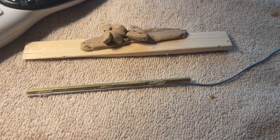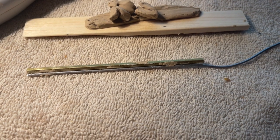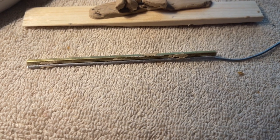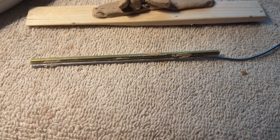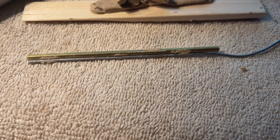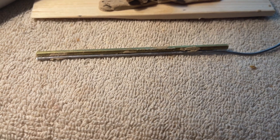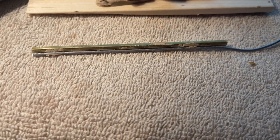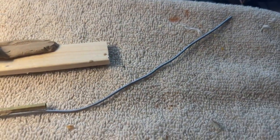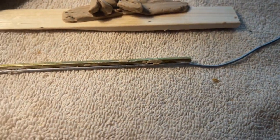Well, I just took the clay off of the barrel and the runner that goes under the barrel that the ramrod attaches to. And I'll go down, and somebody suggested to use some fine sandpaper to rough up the metal itself so that the glue will take a little bit better. It took on this, and it's good, and it's solid, so that's a plus. What I'm going to do with that extra wire is form an armature for the stock of the rifle.